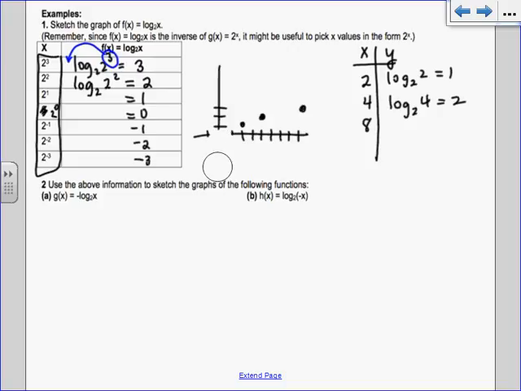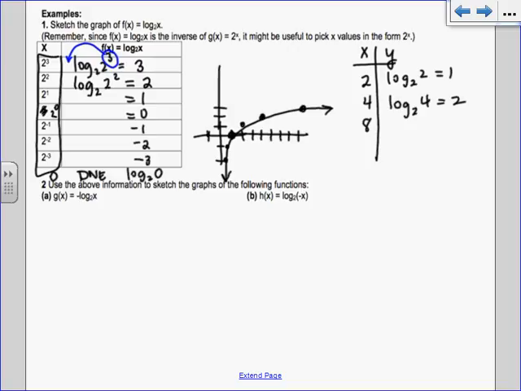So it's 1 comma 0, because remember I have that vertical asymptote, so I knew I had something wrong. All right, so I have 1 comma 0, and then I have 2 to the negative 1. What's 2 to the negative 1? 1/2. So I have 1/2 comma negative 1, 1/4 comma negative 2, and so on. So it looks like this. If I did have 0 on my graph, it would not exist. You can't do it because it's saying what is log base 2 of 0? You actually can't take the log of 0. So it wouldn't work.